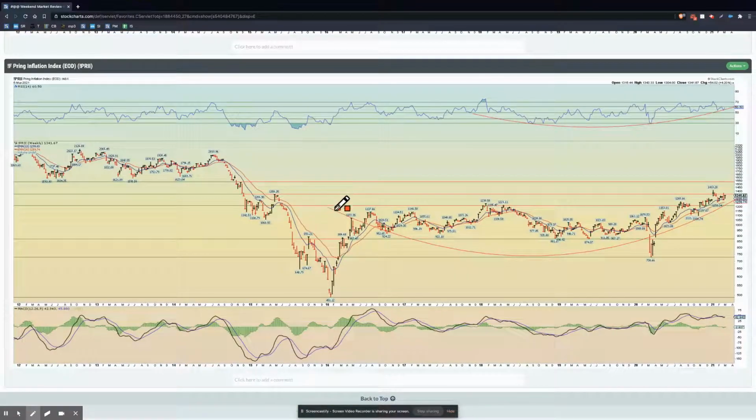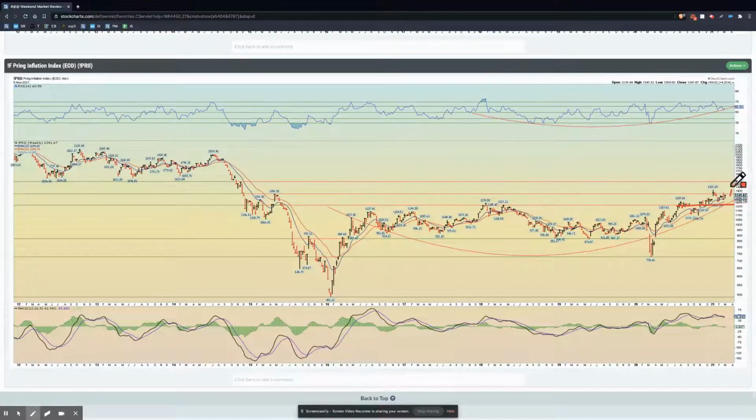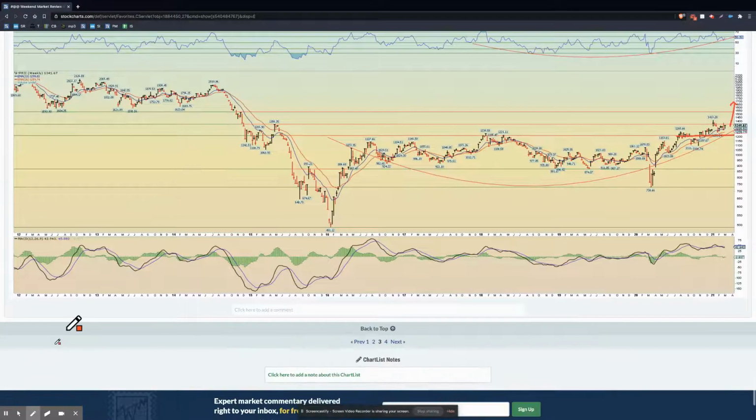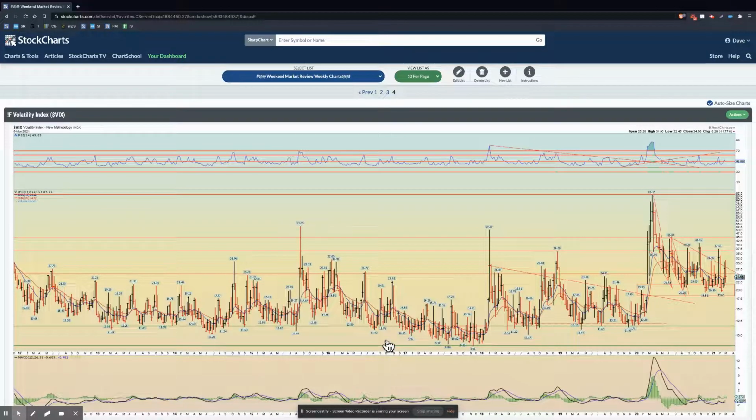Inflation index continues to suggest that inflation has broken out and is very close to a follow through on this. So inflation is the area that I'd be watching more so than any other in the markets, and it could be an extremely profitable trade. And certainly, if you watch our premium videos, you know that we're covering the inflation trade very, very closely with copper and with uranium and with energy. So I think it continues.